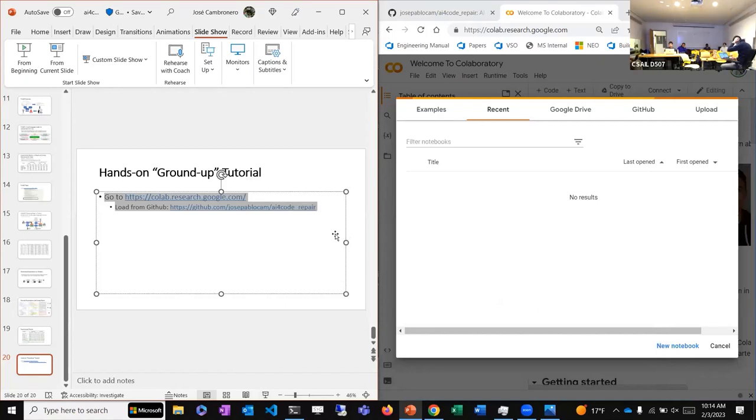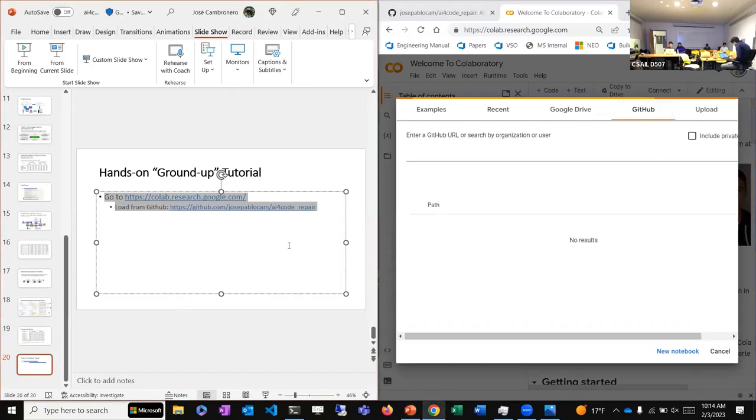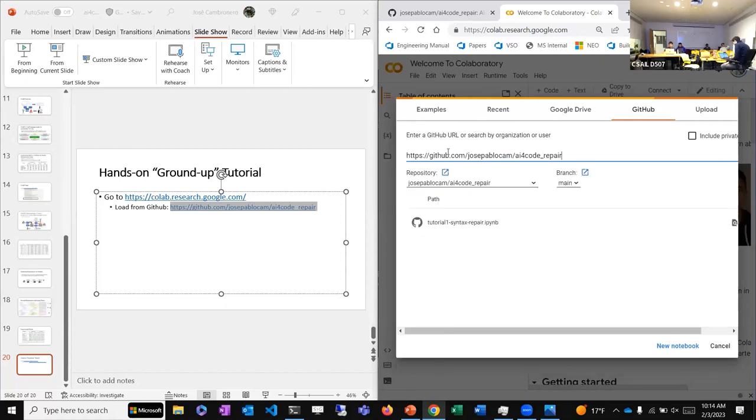Okay. So if you go to Google Colab, we'll load it from there. And there's an option to load from GitHub. So if you put in that URL, which won't copy over, that's weird. There must be something about copying when you screen share. Copying from PowerPoint, which is weird. You think we'll just use a clipboard. Okay. And once you do that, it should bring up this notebook.